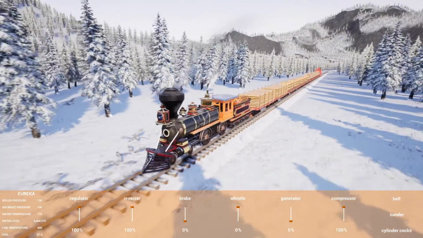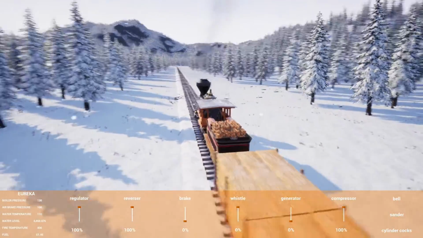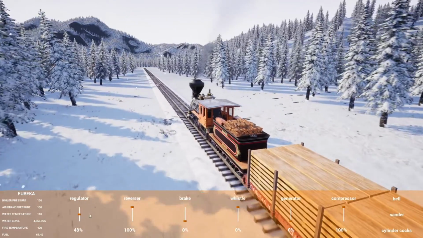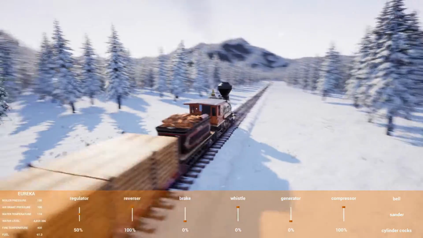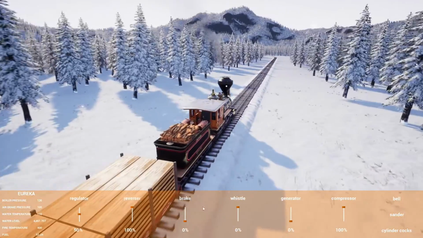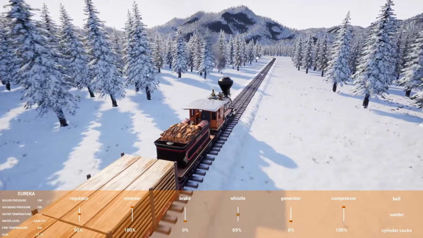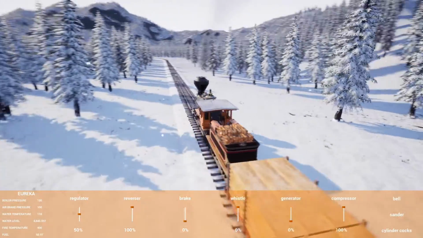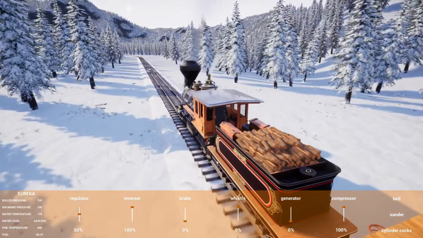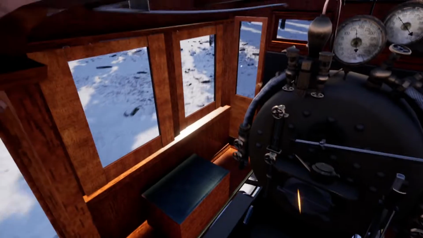This might be a good one for flat ground. We're gonna see what it's like in the hills. Let's back it down to 50% cruising. Let's hear that whistle. That never gets old. Alright, let's take a look on the inside real quick while we're chuffing along here. I like it. It's more spacious on the inside.